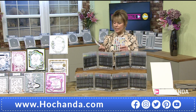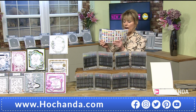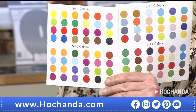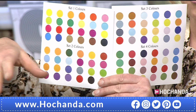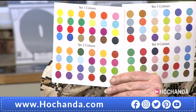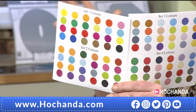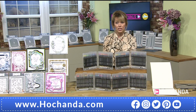And I've got to tell you, this is where the stickers come in as well, and I have grabbed ours so you can see them. I know Phil has picked up the set that he didn't mean to pick up to show you first of all, but what Phil has done, he's colour coded right through his sets. If you've got all 4, take those colours out and put all your blues together or your greens together. What happens here with the stickers is you can see those individual colours and mark them onto your boxes as well. So it's up to you. You can keep them exactly as they arrive, or you can coordinate them in those boxes yourself.